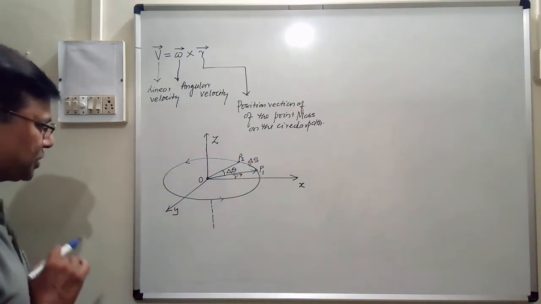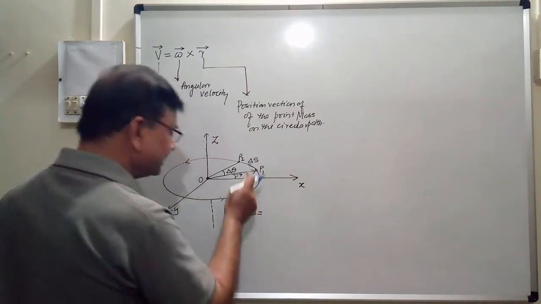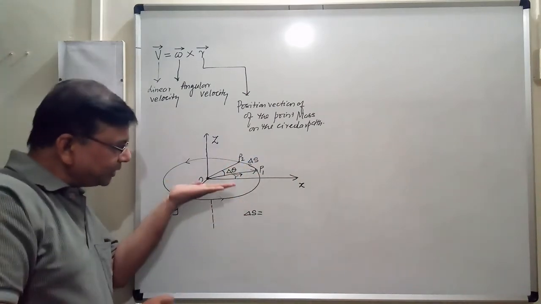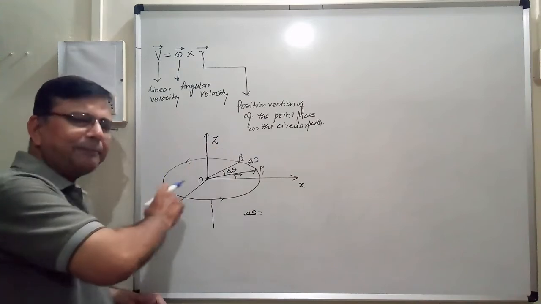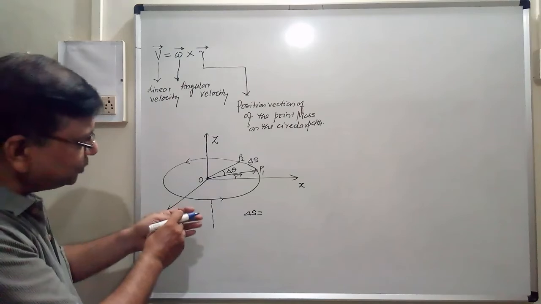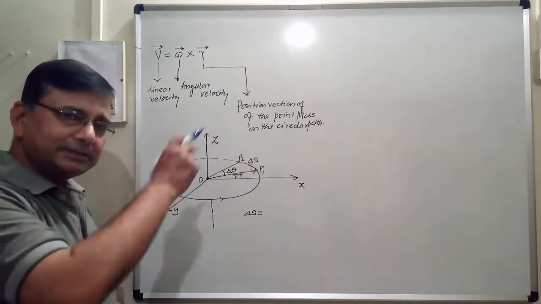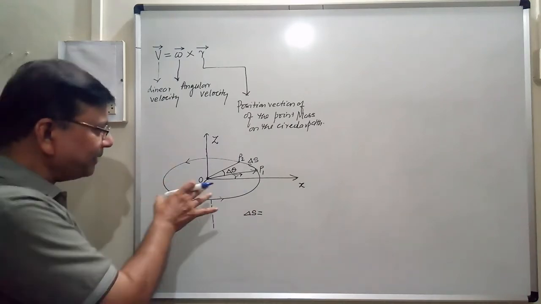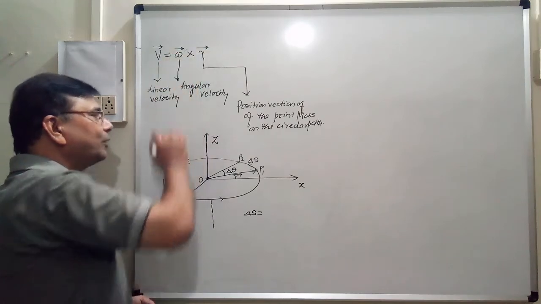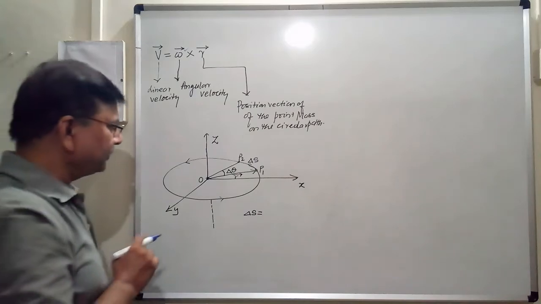So we know one relation. Delta S is along this circular path, and this plane is perpendicular to this, which is why I have shown it elliptical. It is not exactly a circle. If I had chosen the plane of the circular path differently, the figure would have been different. Why did I make it like this? To show you that this omega, the angular velocity, will be along the z-axis. That I wanted to tell you.